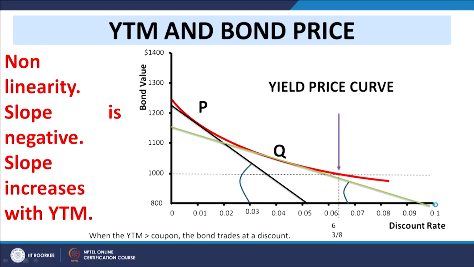prices, and we saw that number one, the two are inversely related, which is quite obvious. The slope of the yield price curve is negative, and number two, the slope of the slope, that is the second derivative of the yield price curve at any point in time, is positive. Both of these combined together imply that the yield price curve is convex towards the origin, that is, it is bulging towards the origin. So, that is an important feature of the yield price curve, that it is a convex curve, it is not a straight line in any case.